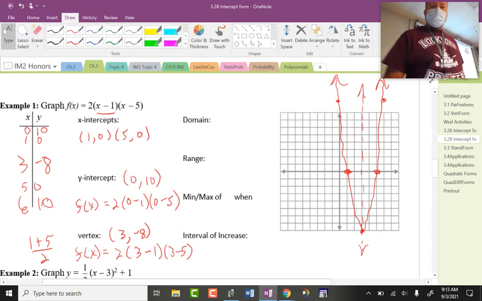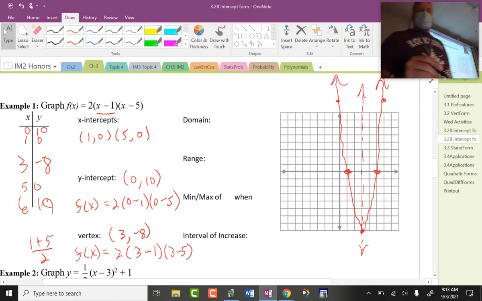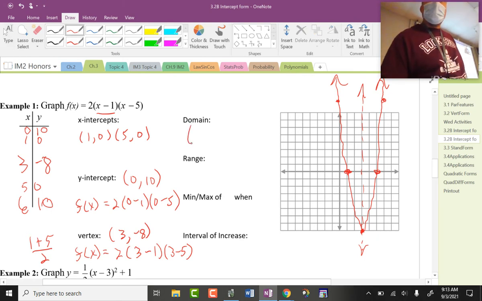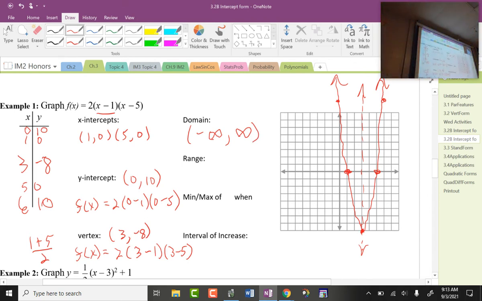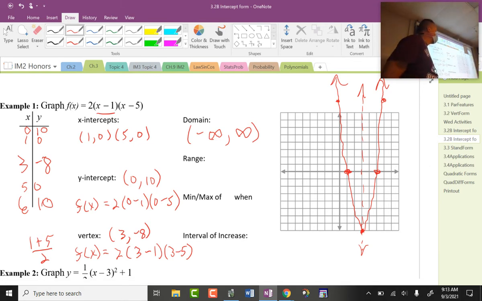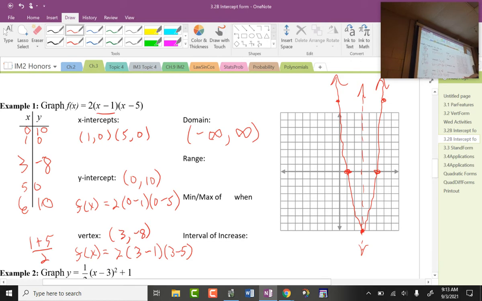What's the domain? Good. And then what's the range? Let's see if you got this range down. Last hour was a little shaky with it too, but that's why I'm putting you on the spot here. I'll have come over here if you're not ready for the answer. You got all these white, but then there's a hole here. This graph is, nothing exists down here. So what is the range?